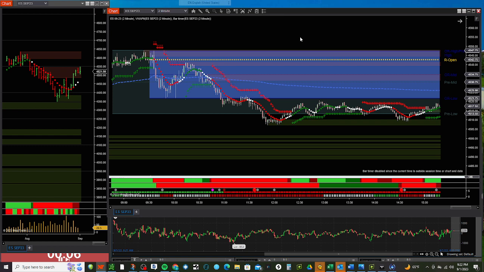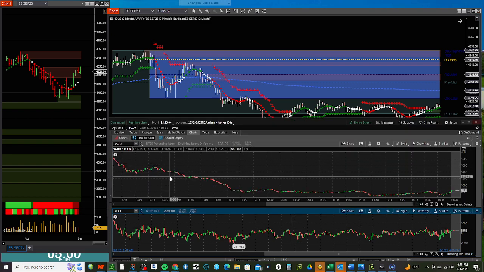Our zones held up very well. Our decision-making process was very thorough in terms of not taking long trades into a declining advanced decline line. We had a lot of students that were curious of that question based on the start of the advanced decline line, and the key is to monitor, especially the first hour of trading, to see how it's progressing throughout the day to keep us on the safe side.